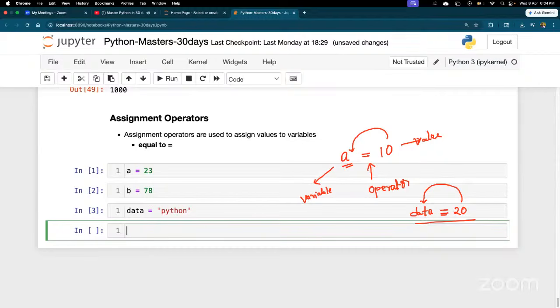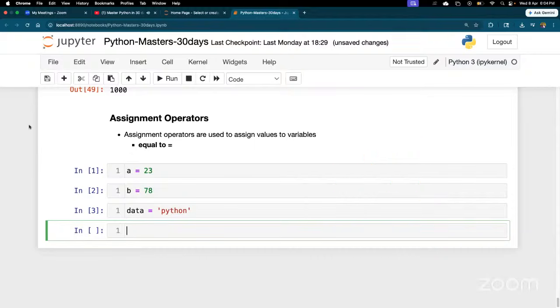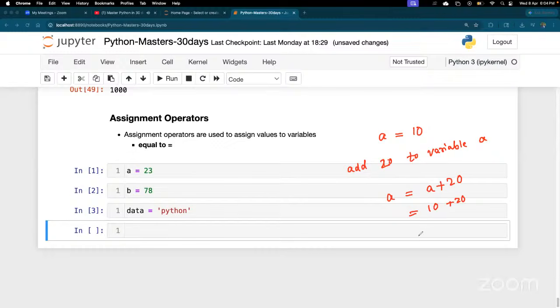Like this, we can use the assignment operator to assign values, and we can also do compound assignment with assignment operators. For example, a equal to 10. My question is to add 20 to variable a, so we do a is equal to a plus 20, so 10 plus 20, the output is 30, right?